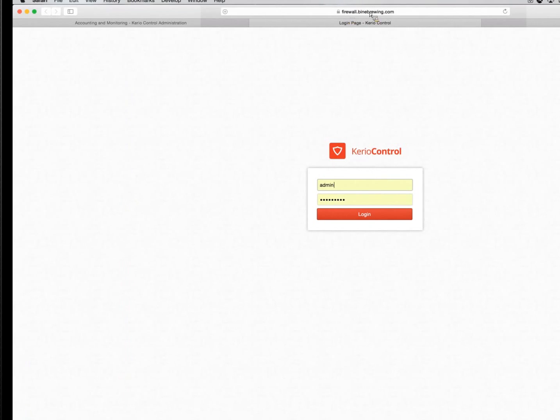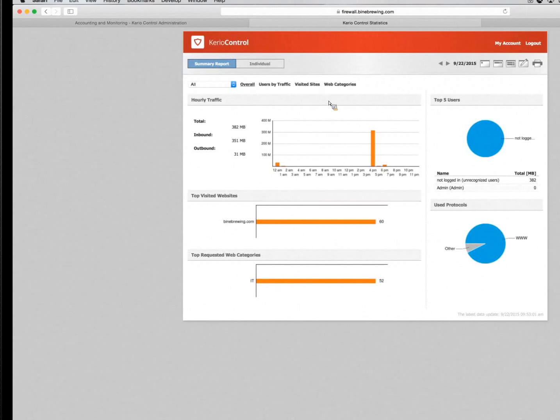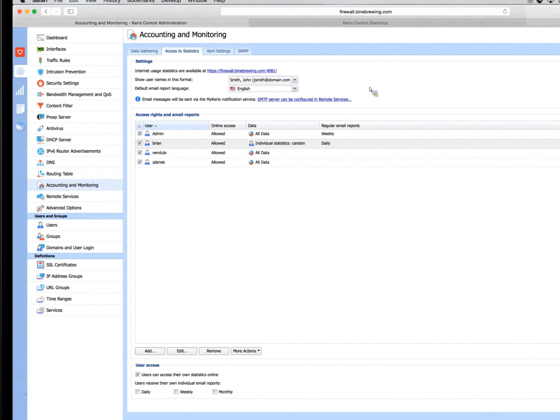So as a privileged user, you can log in just to the host address of the firewall using SSL, of course, for the encryption. And then when you log in, this is where you would see the activity of both yourself, but then also any of the users that you have administrative control over. So Karsten showed several screenshots that illustrate what type of data is reported here, and this is just a basic server where there's no live activity, so you're not going to see any nice fancy looking reports, but we do have screenshots of that. So I won't spend too much time going through that.